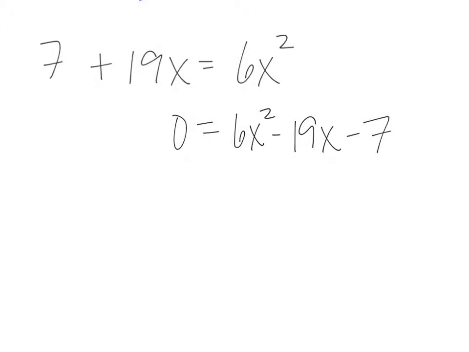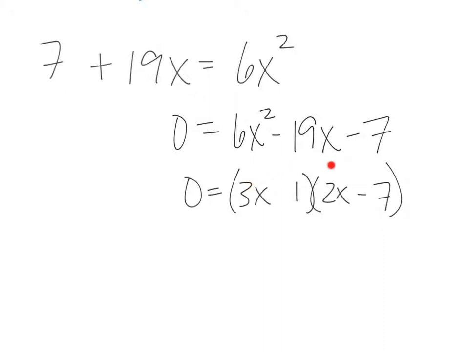And what I'm going to do here is factor it, setting it equal to 0. So in this case, it's a little bit harder to factor. I think I'm going to start with 3x and 2x. And for 7, the only factors are 7 and 1, so I think I'll put 7 and 1. And if I do a negative 21, this is negative 21, then I need a positive 2 here to make 19. I think I got it factored on the very first try. That means I have two answers, negative 1/3 and positive 7 over 2.